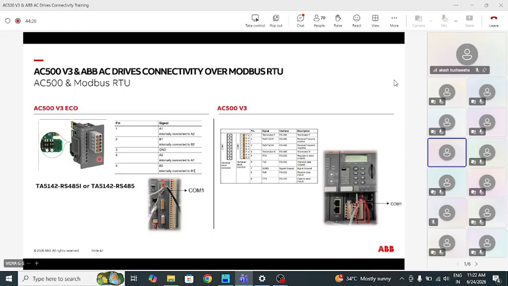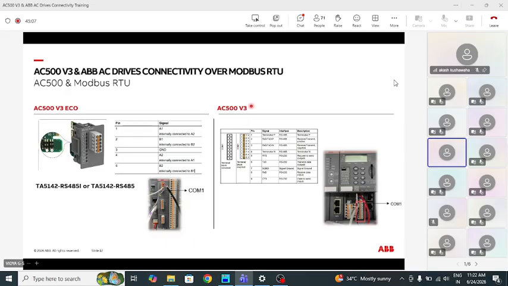Behind this optional board, there are some dip switches. There are 4 dip switches, which are used for bus termination and pull up pull down resistors. Here you can refer to the help: when PLC is master or when PLC is slave, what should be the condition of these four switches? Now we are using PLC as the master, so in that case all the four dip switches should be in on condition. Please do remember, on the PLC side when it is master, all the four dip switches should be set to on.